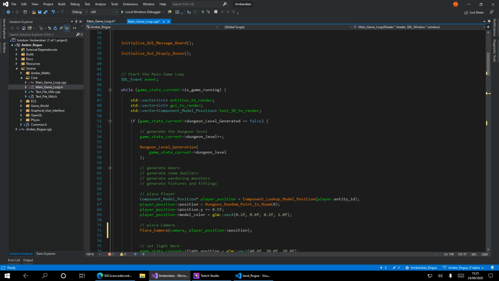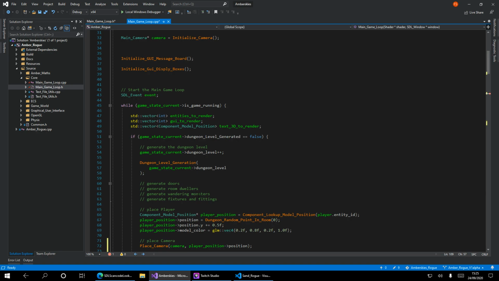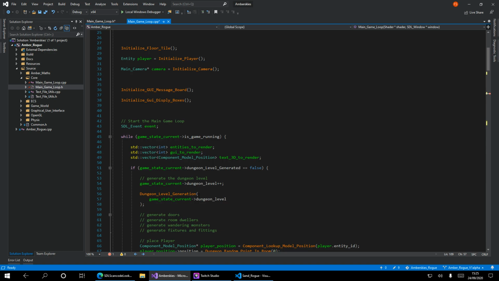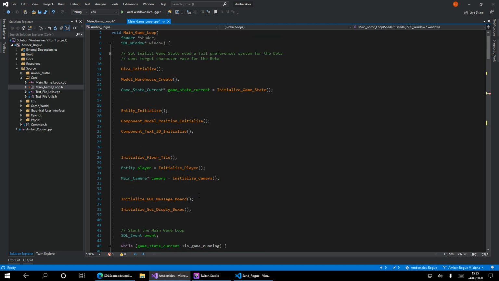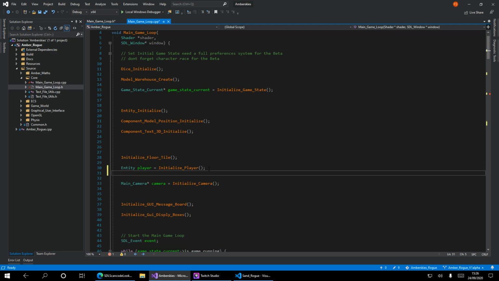Right. That will generate something. What I'm thinking of doing is just putting in here a GLM Vec3.